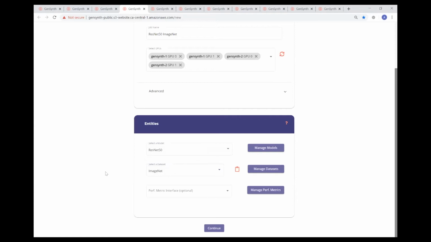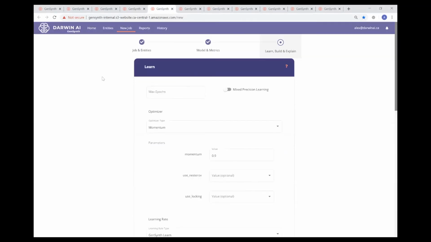And one of the cool things about this is that because each of the models as well as data sets are managed independently, we can essentially mix and match. So it makes it easier for you to perform your experiments that way. For example, I have 10 different model prototypes I like to start off with, and 5 different data sets I could mix and match. So then I'll continue.